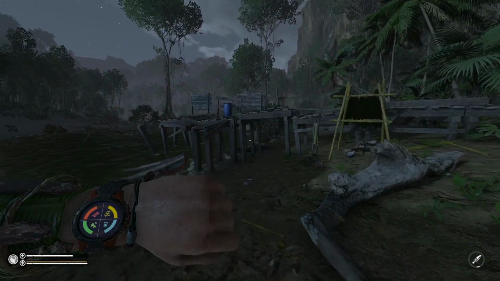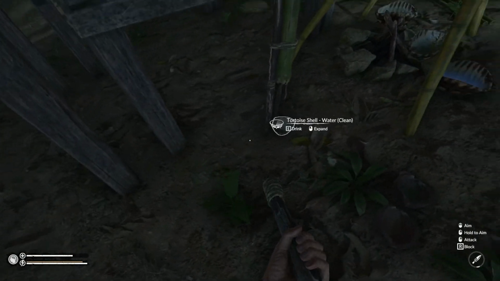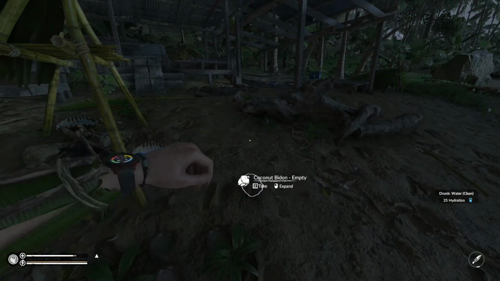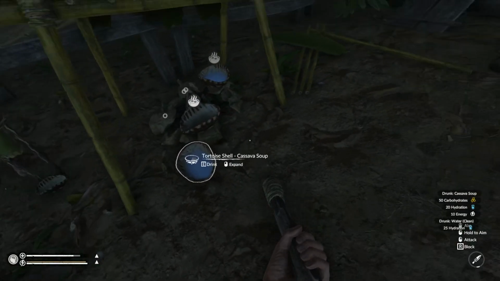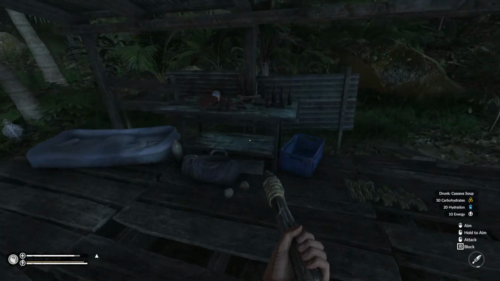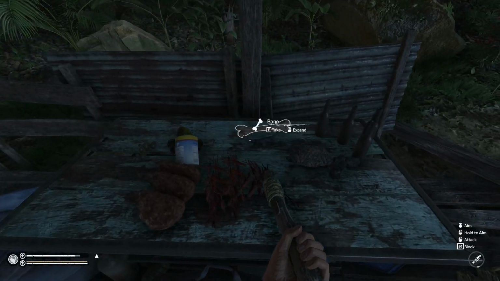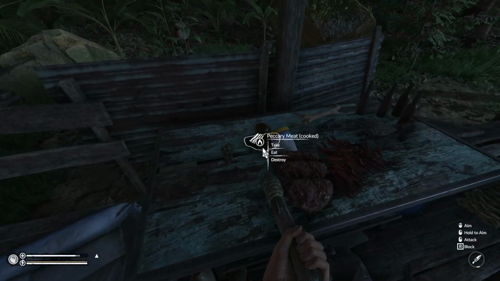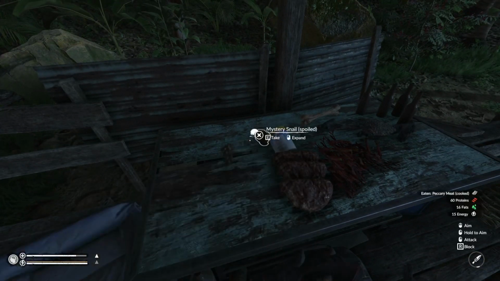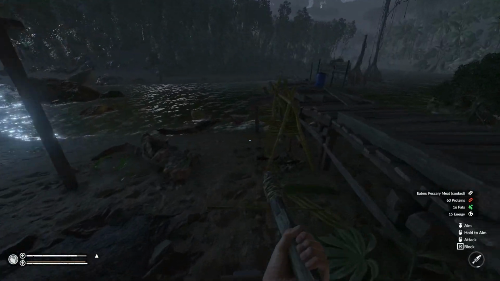How are we doing? Let's have some breakfast here. Not the Amara. So we're good on water. Let's have a little cassava. Let's go get a piece of meat. Am I carrying any? No. Do I have anything, any old stuff? Yes. Alright. And we are topped off and ready for another day.